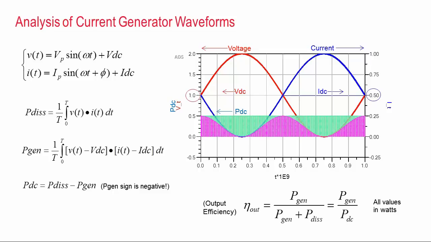So the concept of efficiency for a power amplifier should now be quite clear. At the output, the efficiency is defined as the generated power over the sum of the generated and dissipated power, or in other words, the generated power over the DC power. And this is often expressed as a percentage.